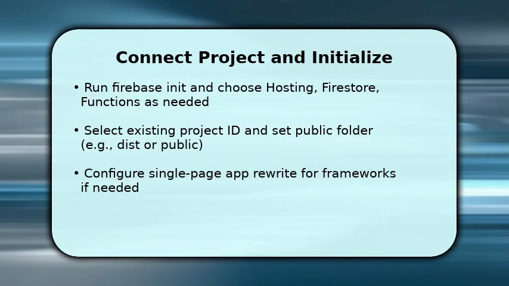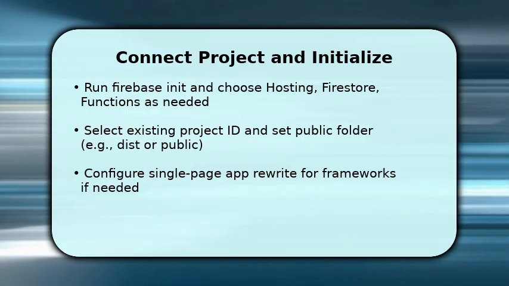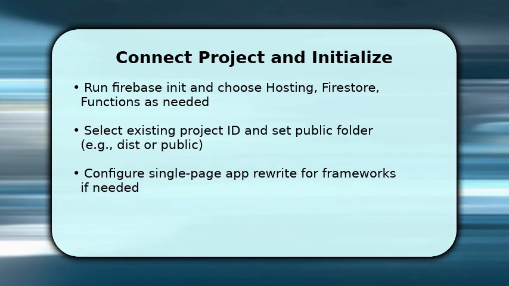Now you initialize Firebase in your VS Code project by running firebase init. Choose the features you need such as hosting, Firestore, or functions, and then select the existing project ID you created earlier. When prompted, set your public directory, use dist for built files or public for static assets, and answer yes to single-page app rewrites if using React, Angular, or Vue.